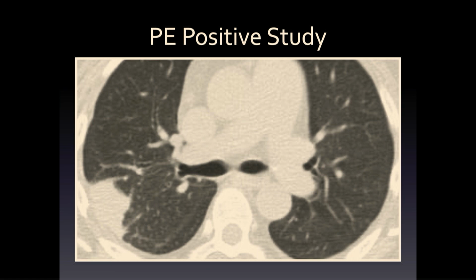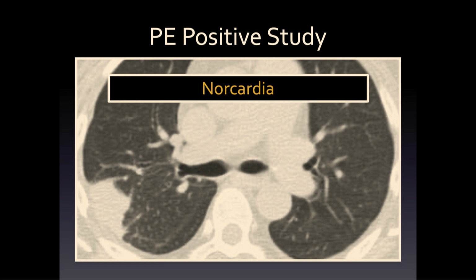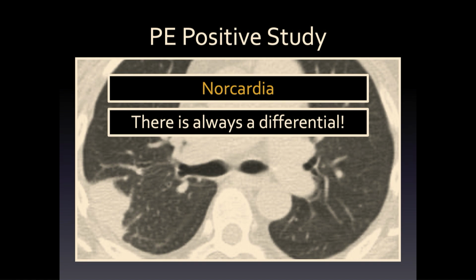Or here is a case where actually we knew they had PEs. And that is almost as triangular as you can get. It just has a tiny little bit of the pyramid missing. That should be an infarct in someone with PEs, but actually not. It is an infection. So I've always been struck at how we cannot be 100% certain for this diagnosis. So I always remember there's a differential.